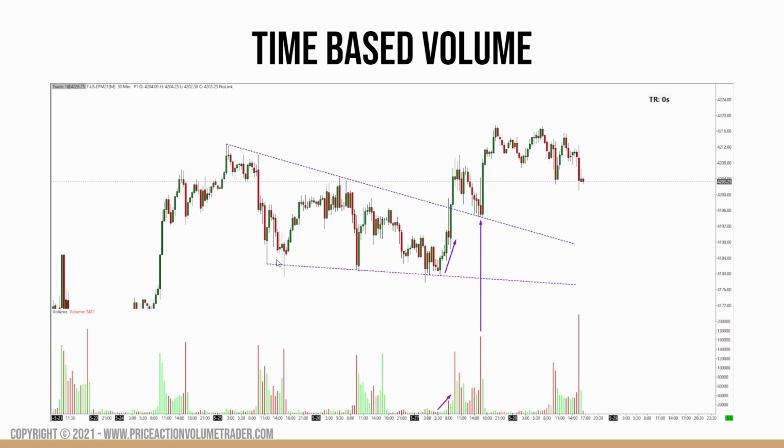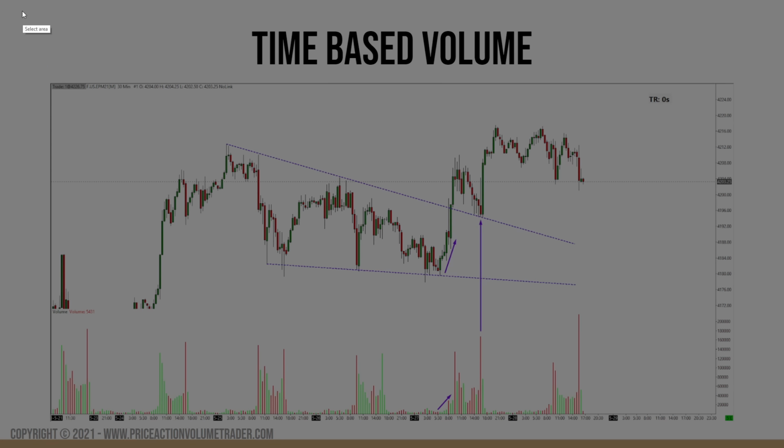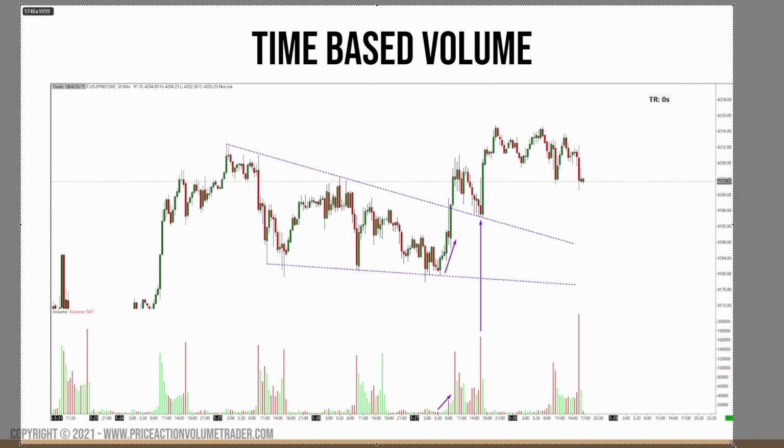We had a falling wedge, which in this case will be a bullish pattern. And what can we see here? First of all, it's very evident that all these periods where the volumes are very low, this is because this is what we call extended trading hours.